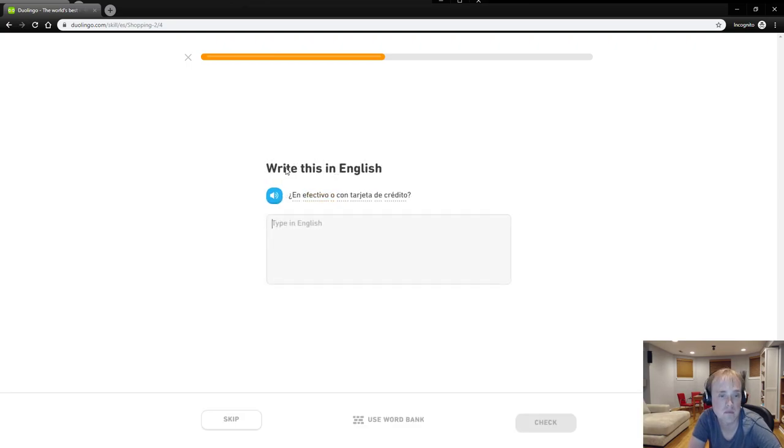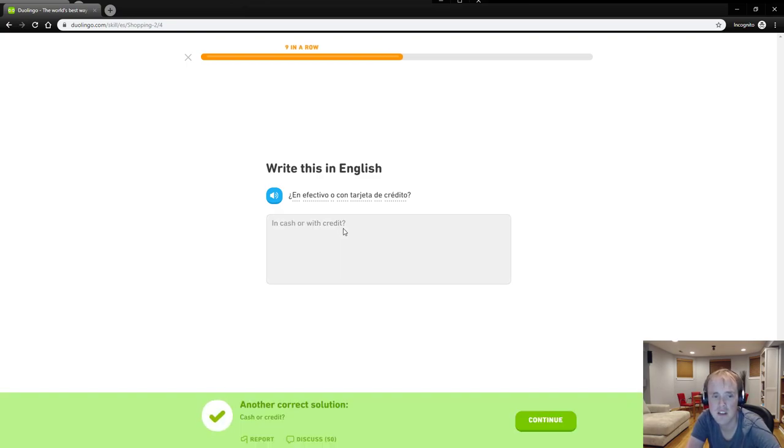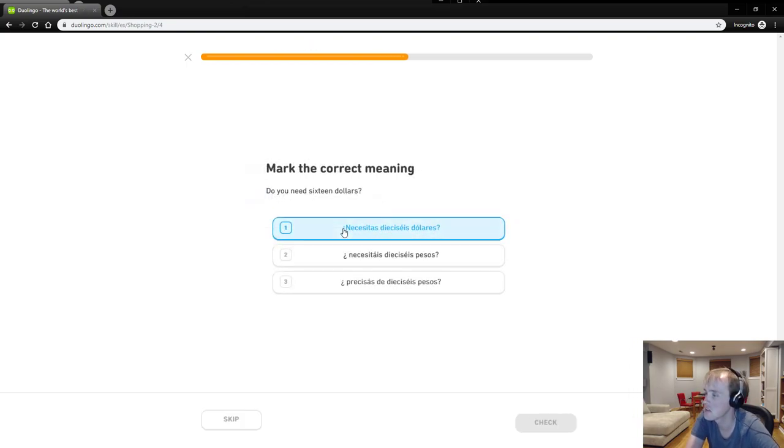¿En efectivo o con tarjeta de crédito? In cash or in credit? En efectivo o con tarjeta de crédito. In cash or with credit? I don't know, it's going to be stupid. It's going to be dumb, isn't it? Oh, cash or credit. Okay. It accepted my answer. That's the important part.